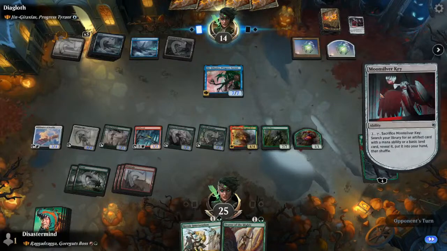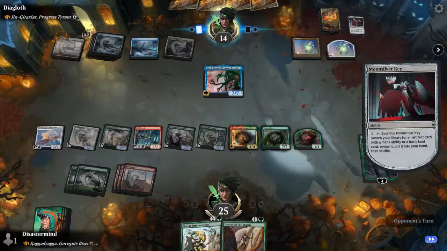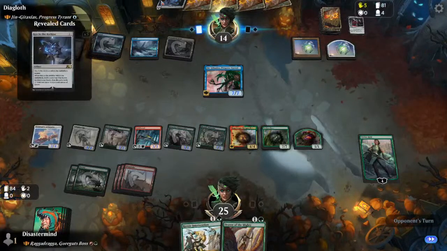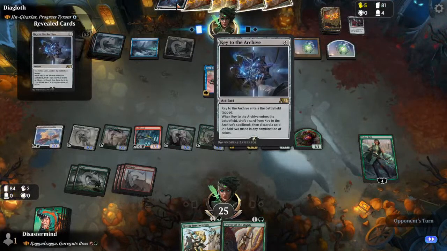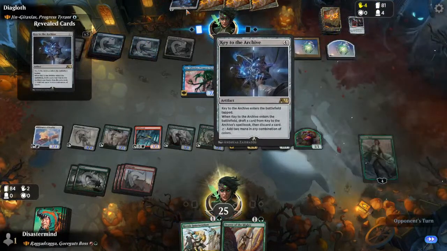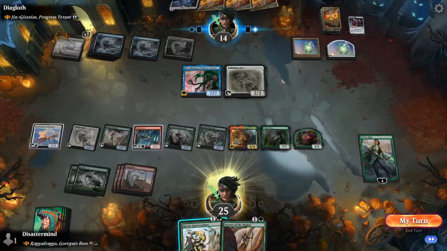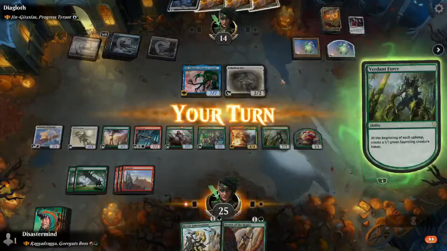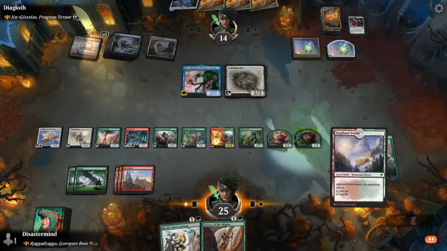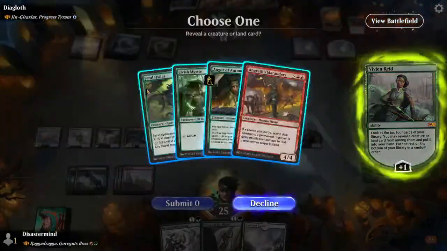Search your library for an artifact card with a mana ability or a basic land. So something like Midnight Clock, I would guess. Celestis, whatever. Just, okay, that's cool. Which one did he get after all? Key to the Archive. Yeah, there's a good one too. He drops his own Palladium Myr. We're not even going to kill his artifacts. We're just going to try to find something stupid with Vivian here.